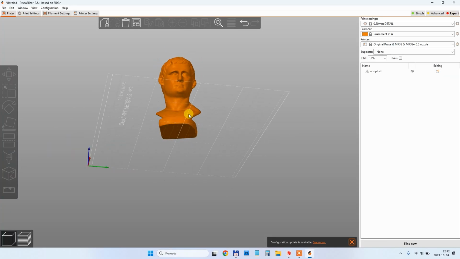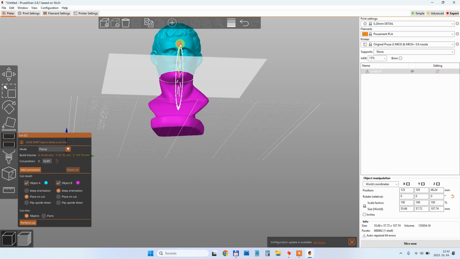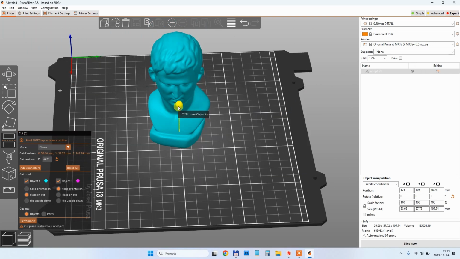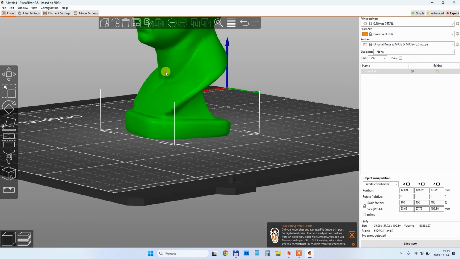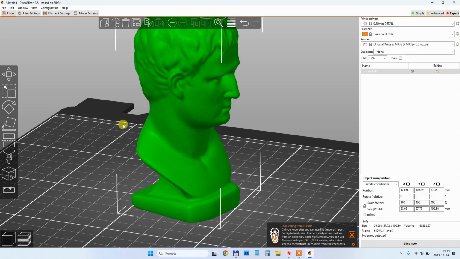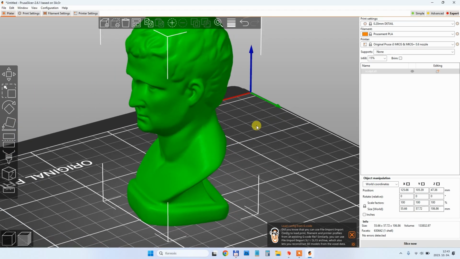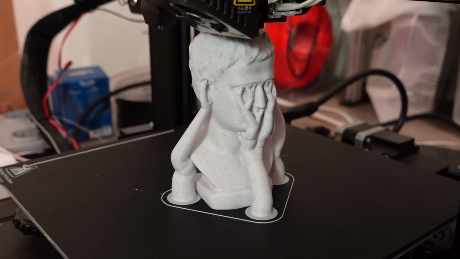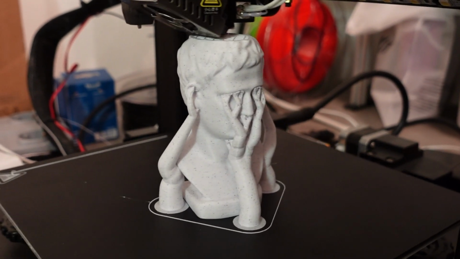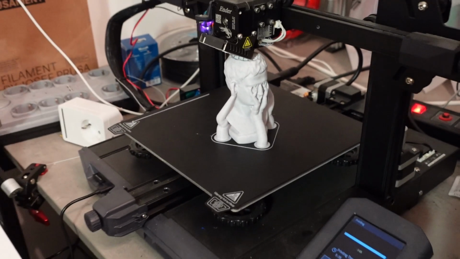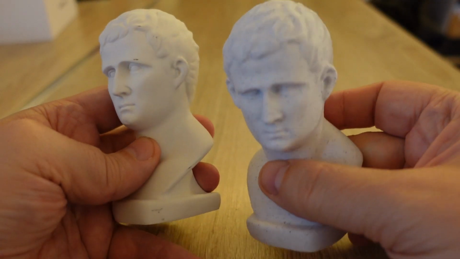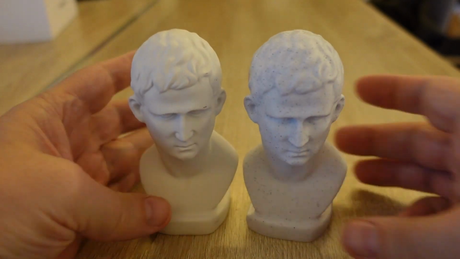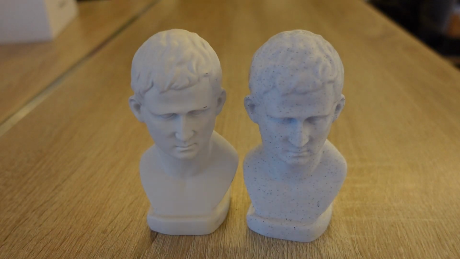And this is in the slicer, aligning it, cutting the bottom so I can have a nice flat surface, better adhesion, and it's ready for printing. It was printed on an NS3S1 using 3 supports. And here you can see the real object and the printed one side by side. I'm very happy with the results.